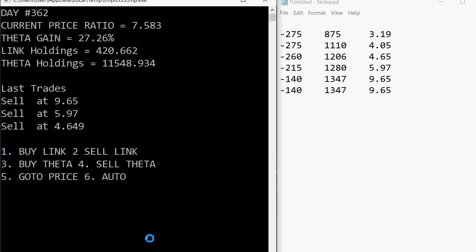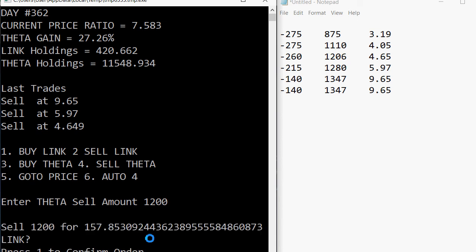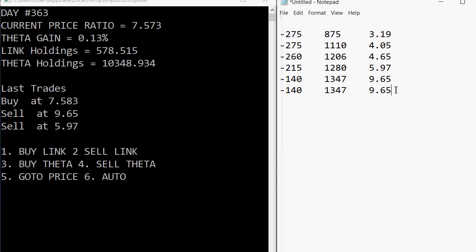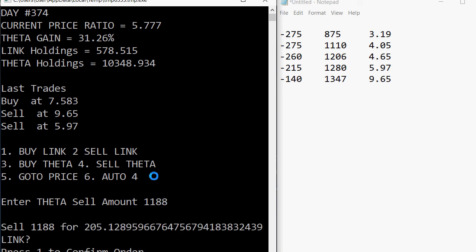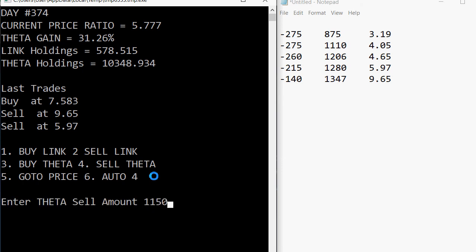And the next play, well, if there's a Theta move, I can get rid of one of those seeds that I created, and 1300 was in last time, so if I go like 1200, that'd be 150 gain on the Theta side, 157 there, so nice balance gain on both coins. And then Theta gaining again, and I'm below the 597 number going lower too, so that's good moving into that aspect as well. So let's sell some more Theta, say 12 or 1188 maybe. I'm going to get a good number because this was a double trade, yes. 205. So I'd probably sell a little less. Not much less though.